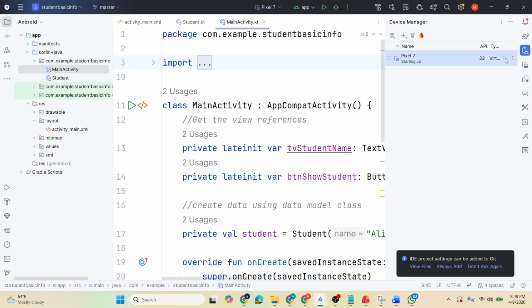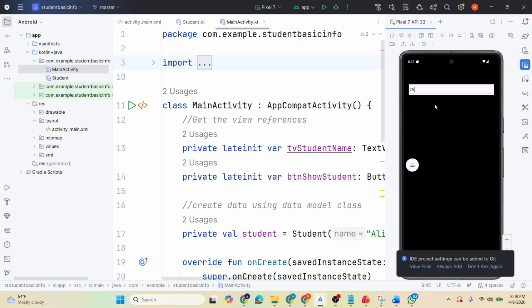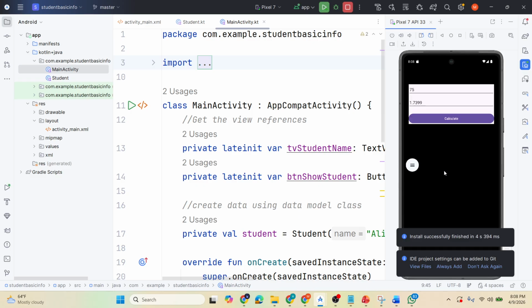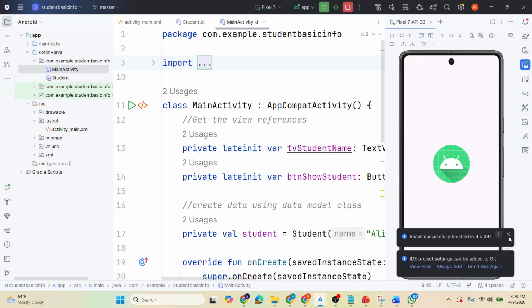I'm going to run this emulator once again, because we have to ultimately run it, and run the app once again. This time it installed successfully.